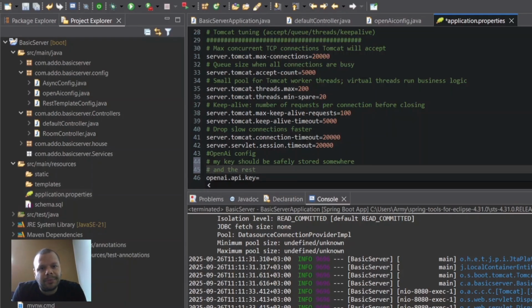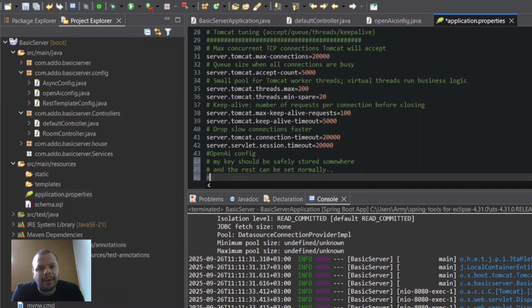And the rest can be set normally. So I will just write only these things so you can read it later in my GitHub repository.